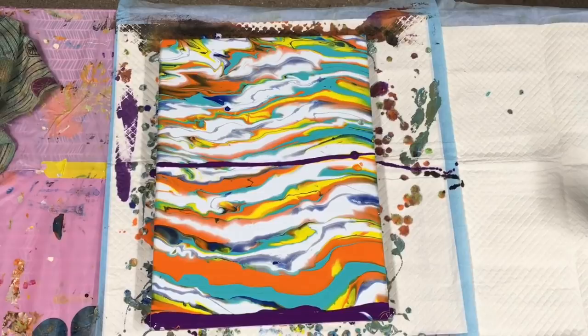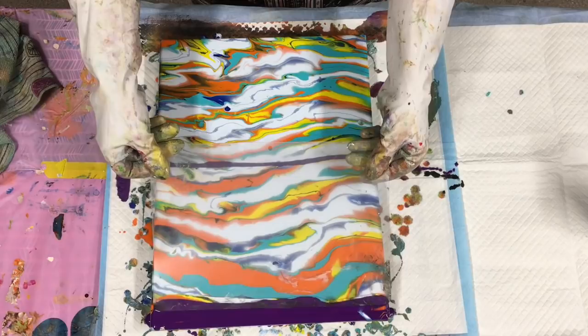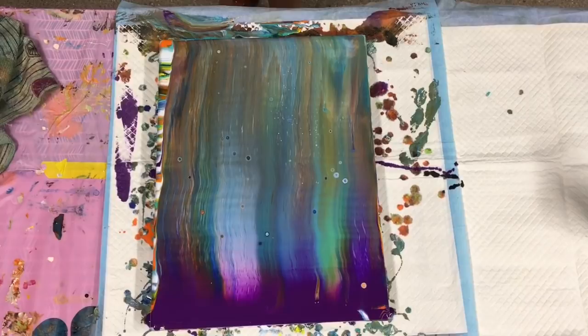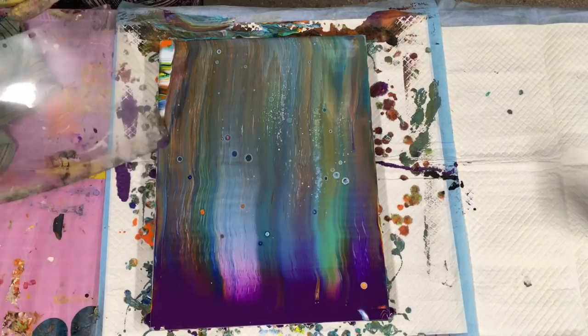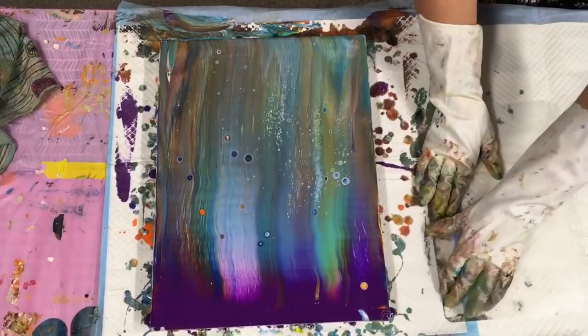I just have to check that this video hasn't stopped, because my camera memory is saying it's full. I bought extra memory to send to the cloud, but it's not automatically doing that. If you can hear that tutting noise in the background, that's a gecko — it's coming up to dark in Australia, tea time or dinner time. They come out onto the walls in the garage and eat mosquitoes, bugs, and spiders, so I don't mind them at all — little geckos!